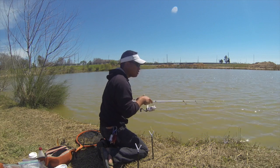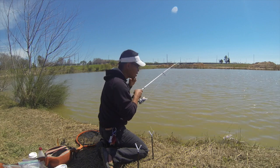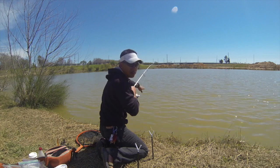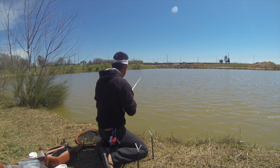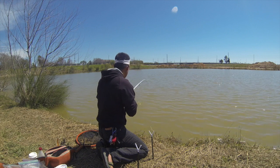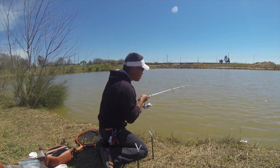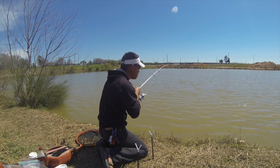No need to manhandle the fish because this thing has a really soft mouth, and the hook will pop out. That's why light drag, small reel, 10-pound line, 10-pound trace, and we just have to wear them out and keep the pressure on the rod. Beautiful day, nice cool weather, water's cool. You don't have to worry about exhausting the fish. The water's cool, so plenty of oxygen in there for them.